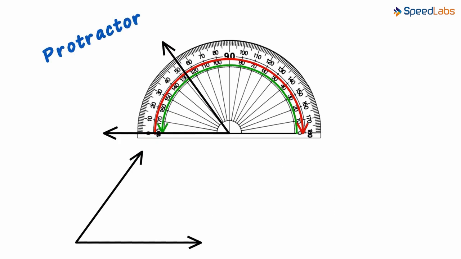Look at the angle. It's acute. It's not anywhere close to 130 degrees. So this time we use the outer semicircle. The zero angle starts here and we get the measure as 53 degrees. If we had just one set of angles, it would have been very difficult to measure this angle. We would have had to tilt the protractor a bit. So yes, we are given these two sets of angles primarily for convenience.